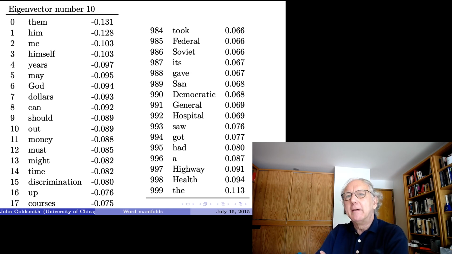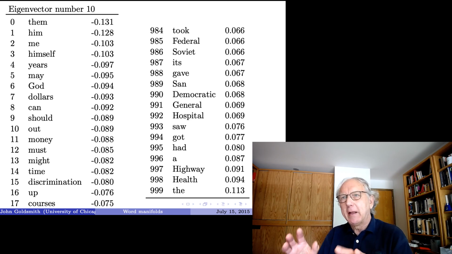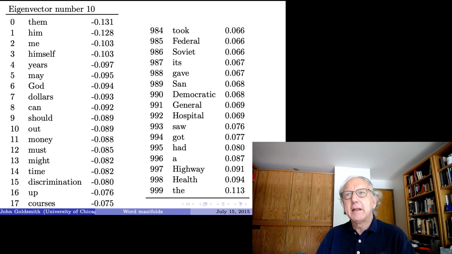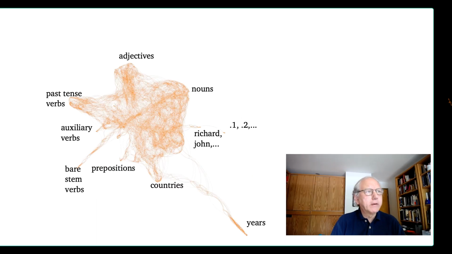And so that was when I started thinking about constructing a graph and then visualizing the graph. Anyway, these are typical results that come out of looking at the details of the eigenvector decomposition of the data that arises in the way we've just been talking about. All right, I want to look at some results with you.